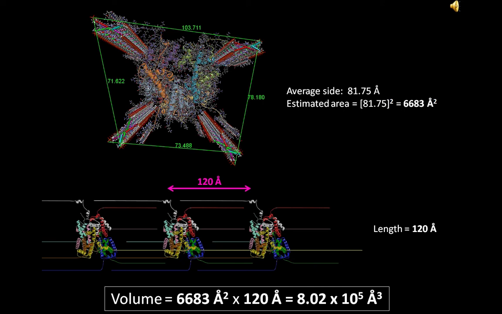I suppose I don't have to point out that the third decimal places in the measurements shown are not significant. In fact, none of the decimal places are significant. Even the whole numbers are merely estimates. I'm simply reporting the distances exactly as measured by the Accelrys measurement tool. Therefore, I would suggest that the cross-sectional area shown would be better thought of as being around 7,000 square angstroms.